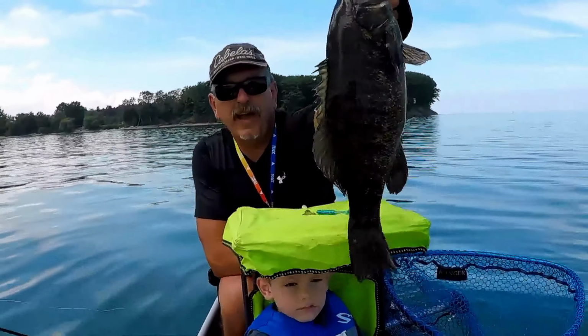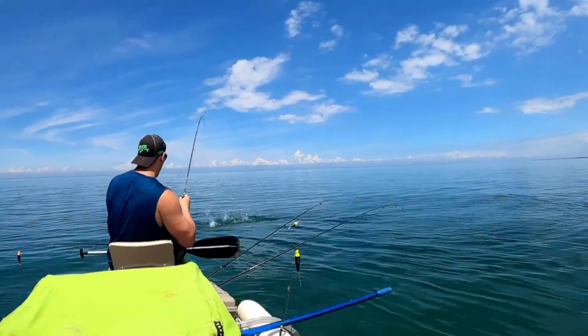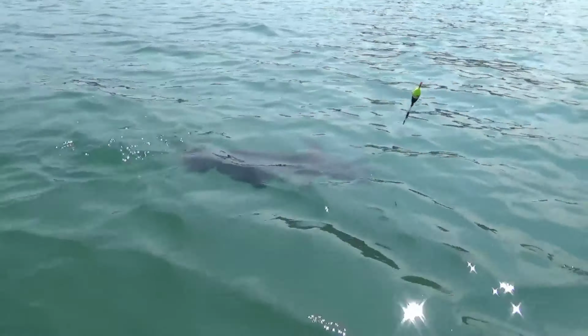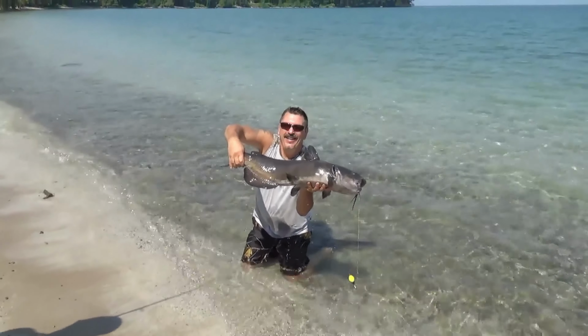Not as big as his, man, but that's a big whopper, too. Giant bass, huh? Oh, yeah. Come on, Daddy. Look at the size of these giant Lake Erie bass, man. Big Daddy channel cat. Come up and grab my chicken. Oh, man. That's a beauty.